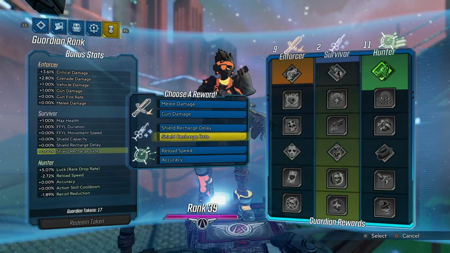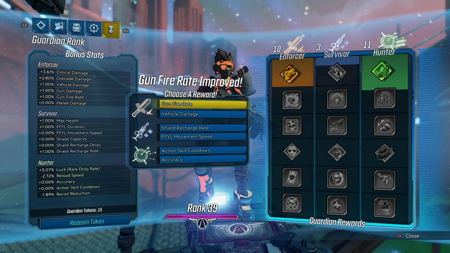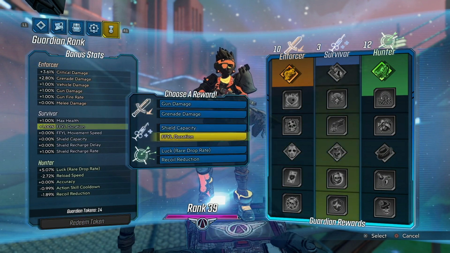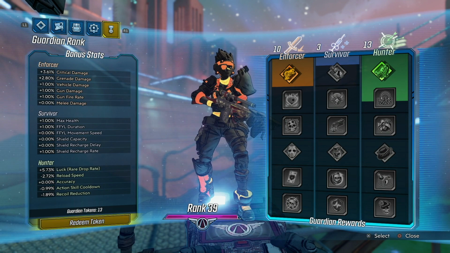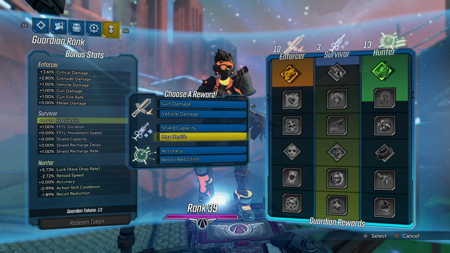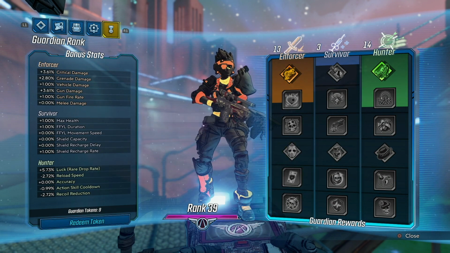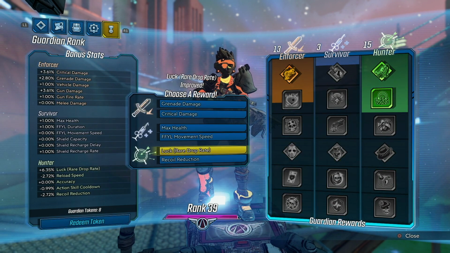Now, as you get into the end game, you're also going to earn something called a Guardian rank. As you level up your Guardian rank, you can actually increase your luck. Each and every time that you level up Guardian rank, you're going to be able to spend a skill point. And sometimes the option to choose luck will come up, and every time that you do that, your drop chances will increase.